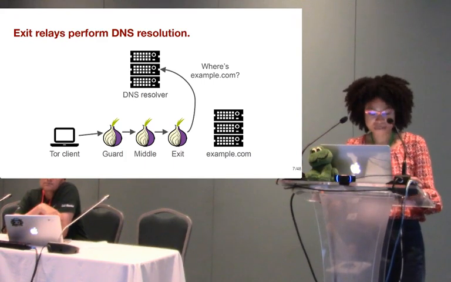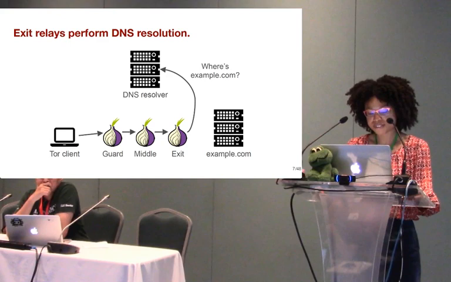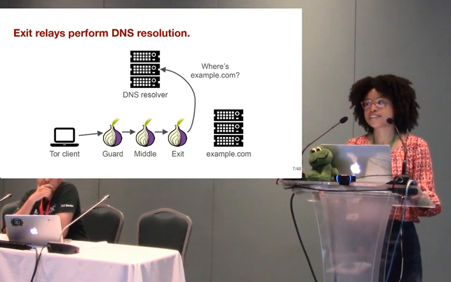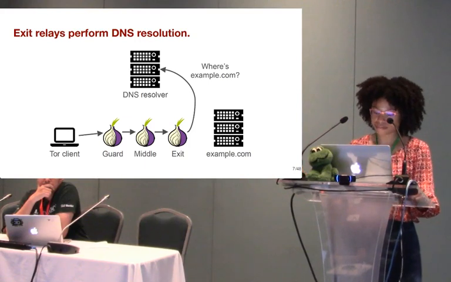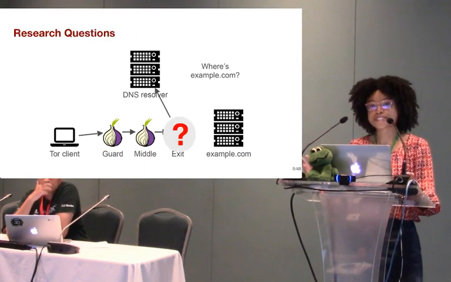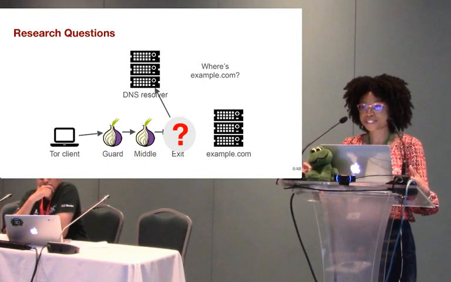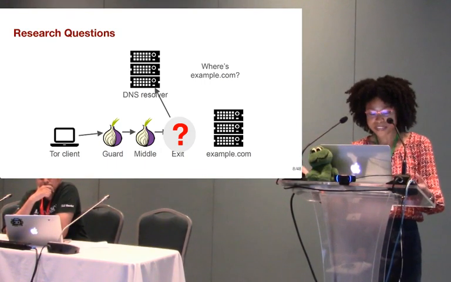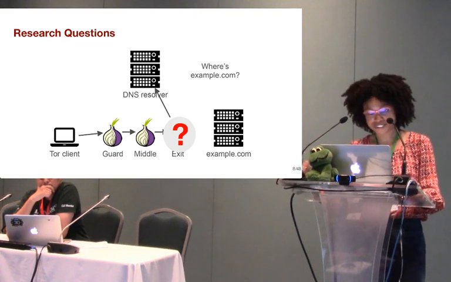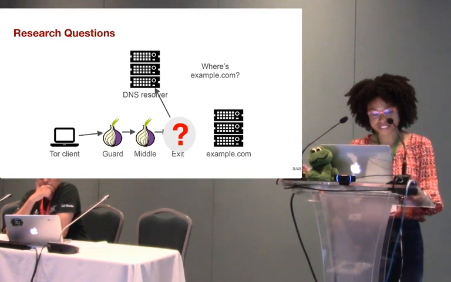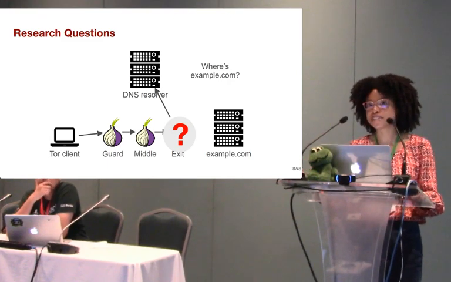Before our work, we knew very little about what happens once a DNS query is sent through Tor, and what we knew was based on anecdotal evidence. For example, we didn't know what DNS resolvers exit relays were set up to use. We suspected that some performed their own DNS resolution and that some used third-party resolvers such as Google's public DNS resolver, but we didn't know what else was being done.